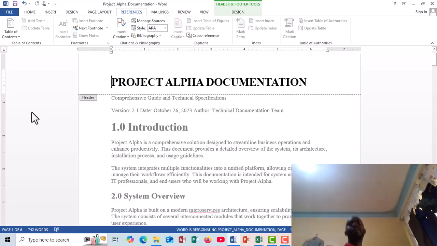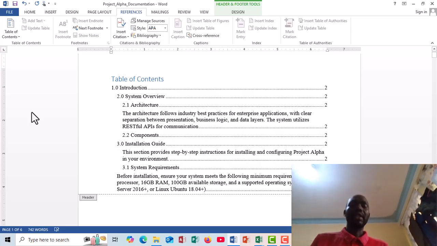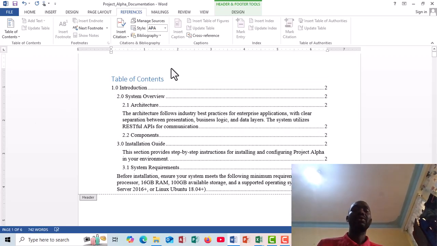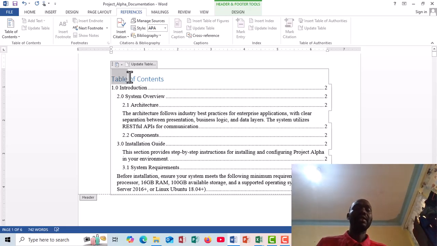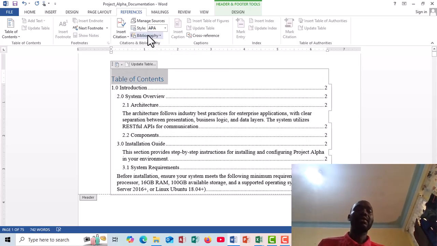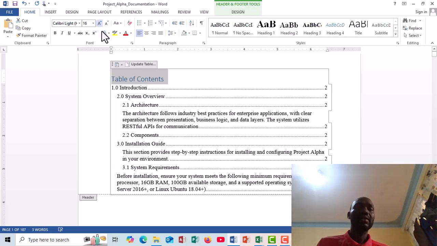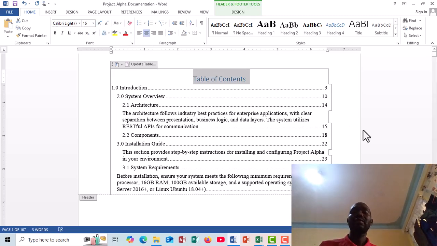So once you are done with it, it will show you here. So this one you can come and highlight. Then when you have highlighted it, you can centralize it to your table of content.